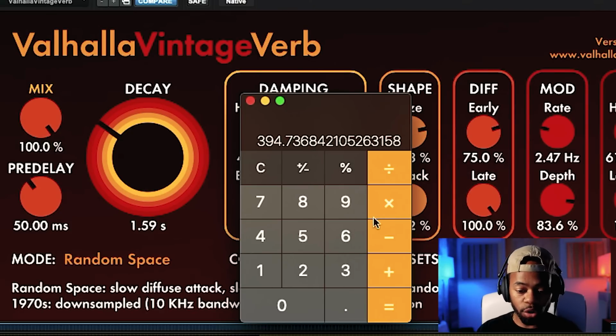So I'm trying to find my reverb time or my decay time. It's telling me that 394 milliseconds is in time. So what I'm going to do is multiply this by 2 until I get to about a 1 point something or 2 point something, somewhere in that range of the thousands when it comes to its actual millisecond. I'm trying to get to a 1.5 or something like that. I want at least a second of reverb so that it feels more realistic and feels bigger. Got me? So I'm trying to get to a second with this calculation.